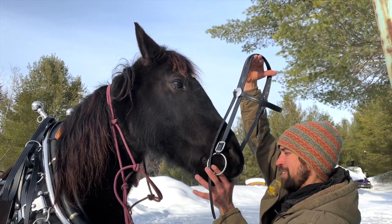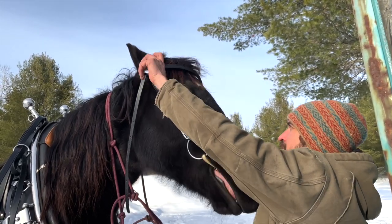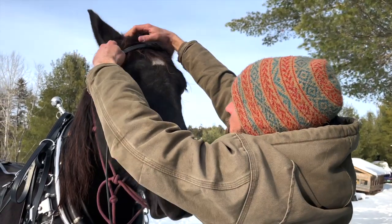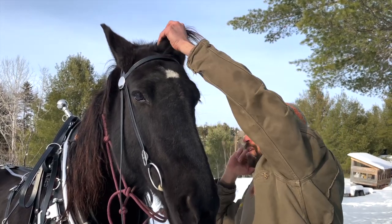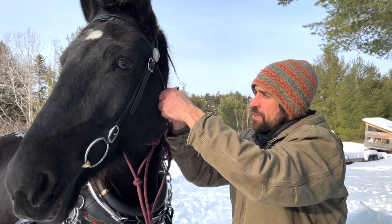Try to find the crack in her teeth and try to get the bit in there. When she's sure it's not too cold, she'll take it. And then the straps go around the eyes. And then be gentle with her ears. That way it's just a more pleasant experience for her. Also, her beautiful mane, we'll get that all cleared out. And it's all very familiar.